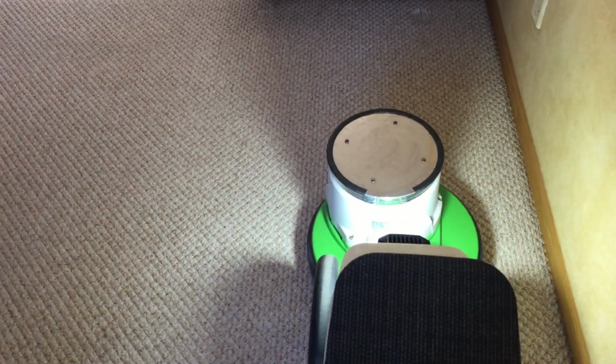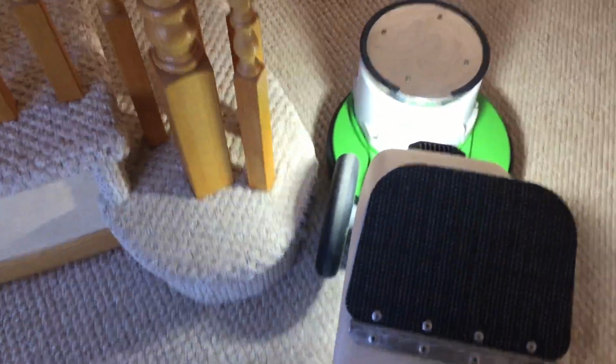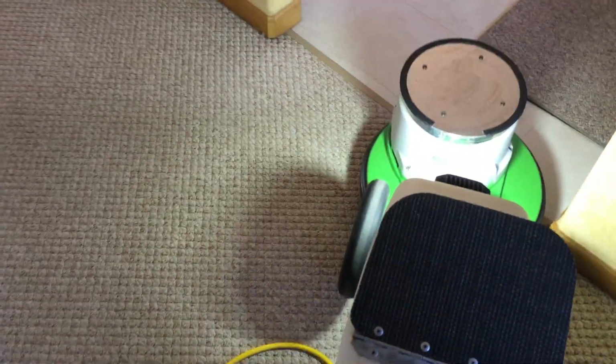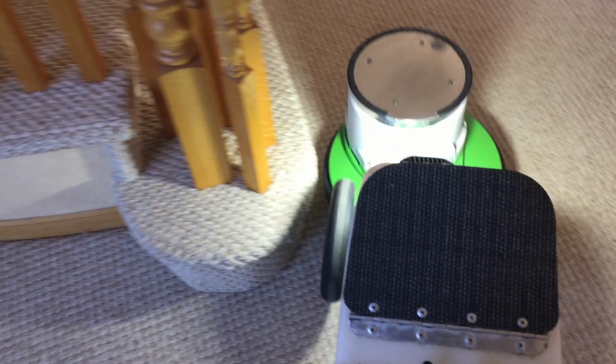I'm using Nanomax at 2 ounces per gallon, which is a zero health rating cleaning product, neutral pH, made from 97% food grade plant ingredients. So a very safe and effective cleaning product. I've got a hog's hair fiber pad under the machine right now. Any fiber pad will clean these berbers as well, but the hog's hair is definitely the way to go.